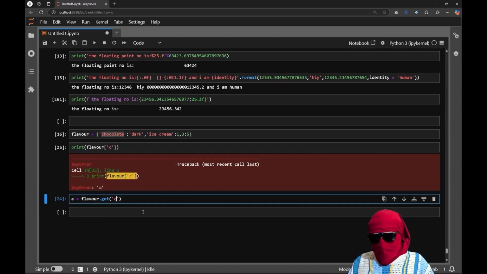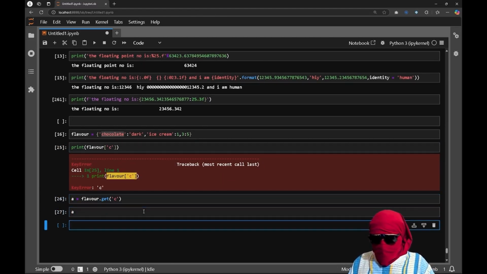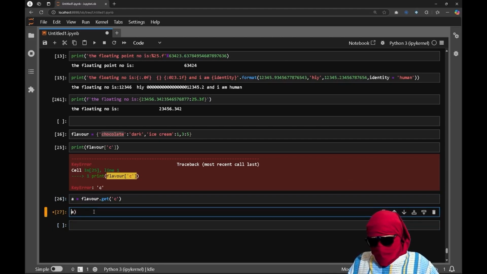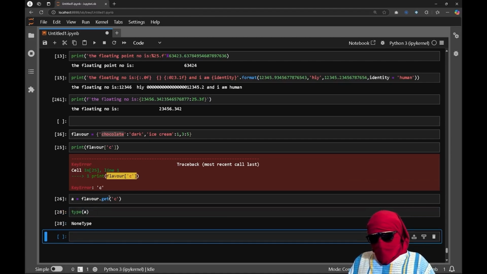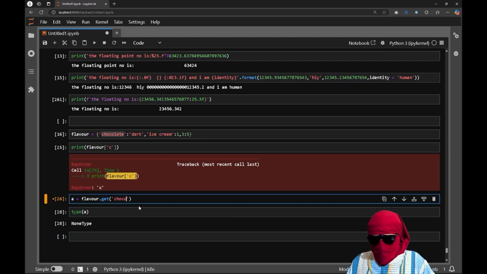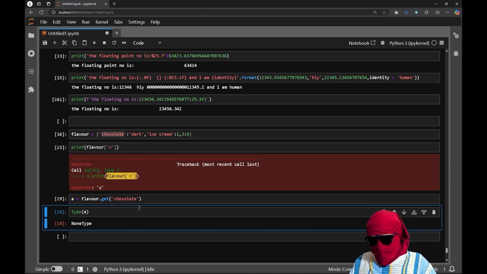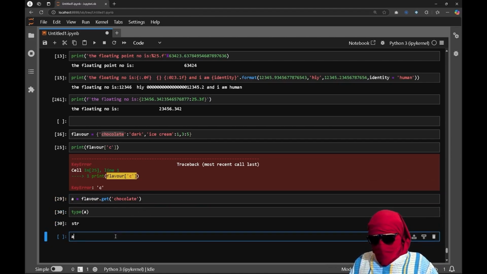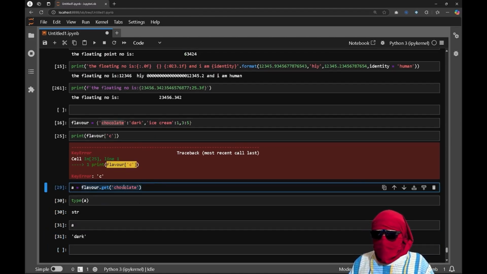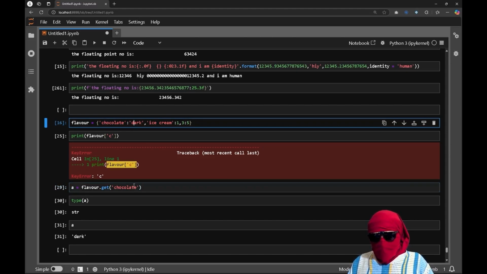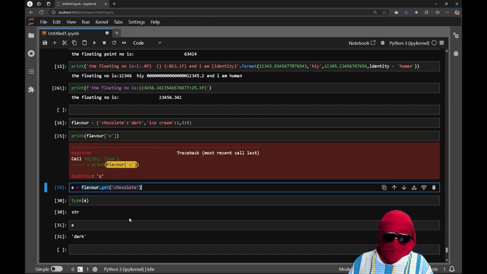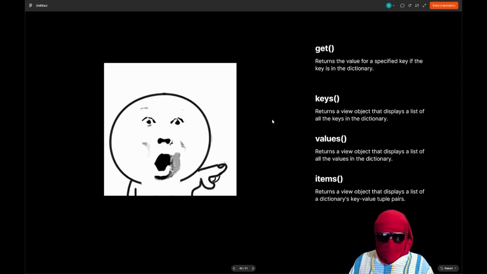But in get, it doesn't give you an error. If assigned to a variable, it's going to be a None type. But if this has chocolate, since chocolate is a key in here, it will return dark, which is assigned to A. If it's not returning anything, it will return None. So that's how the get function works.